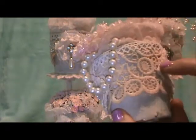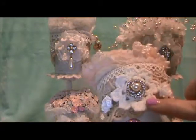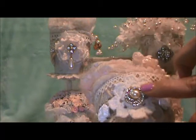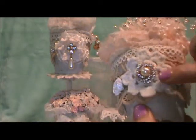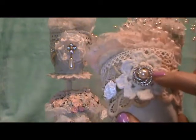And because you're not really going to see the back, I didn't really worry too much about going all the way across. And I just wanted to balance out the front. So in the front I put the doily and I put this pearl bling in the center here. And these little flowers that I sell in the store. And these are the ribbon flowers. Okay, and then this is just a sparkle in the center there.